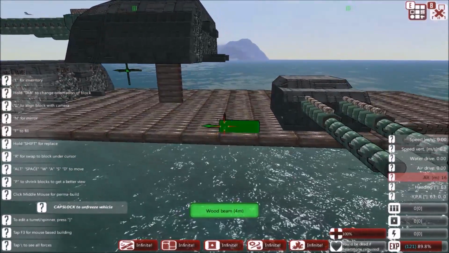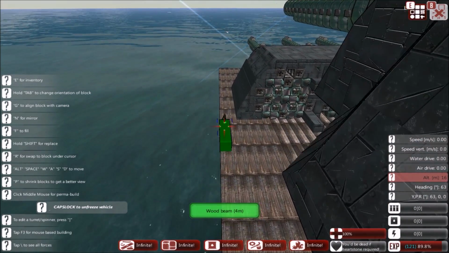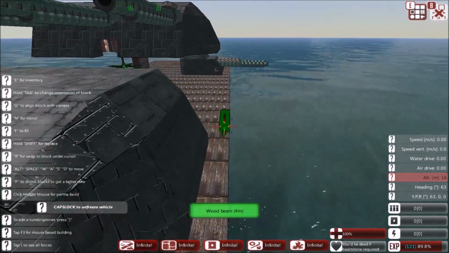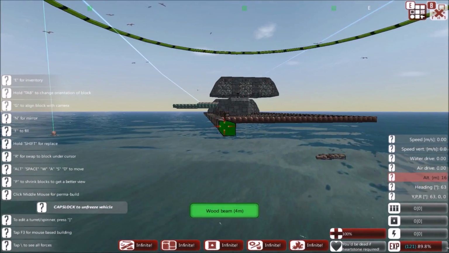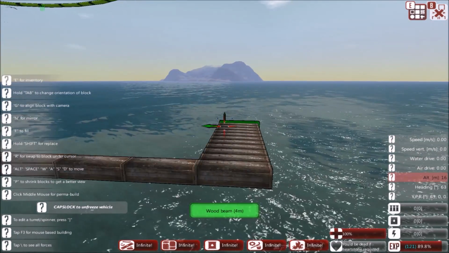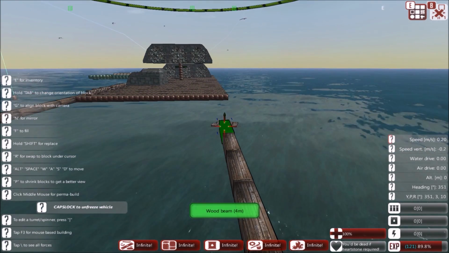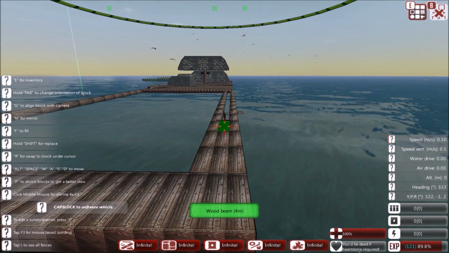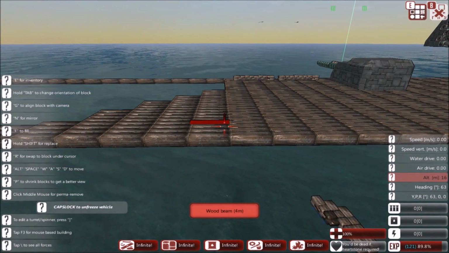Alright, we are at 1, 2, 3, 4, 5, 6, 7, 8, 9, 10, 11, 12, 13, 14. That's 15. Hey, this thing gets big quick. I may have to redesign the turrets and make them smaller.